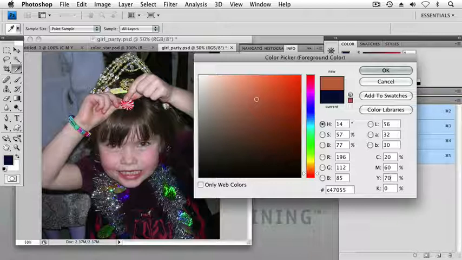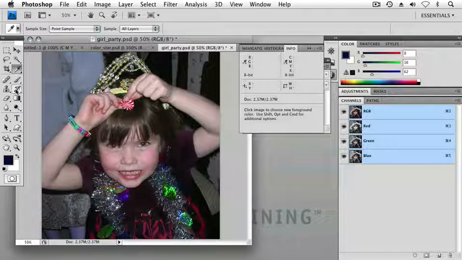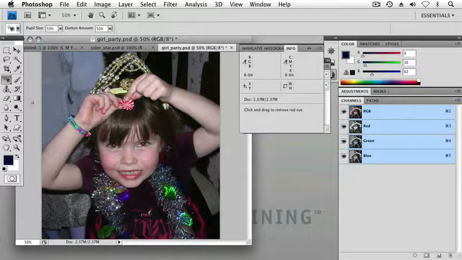Now, taking that a little further, what if I'm looking at this image, and first of all, those red eyes are driving me crazy. I'm going up to the red eye tool, and I'm going to click and drag to get rid of those red eyes. Then I'm going to look at her skin, and in the info palette it reads cyan is 19%, magenta is 38%, and yellow 16%. So cyan is way more than half of magenta, and yellow is certainly not more than the magenta. So here's what we need to do. In this case, we probably need to pull the yellow up.